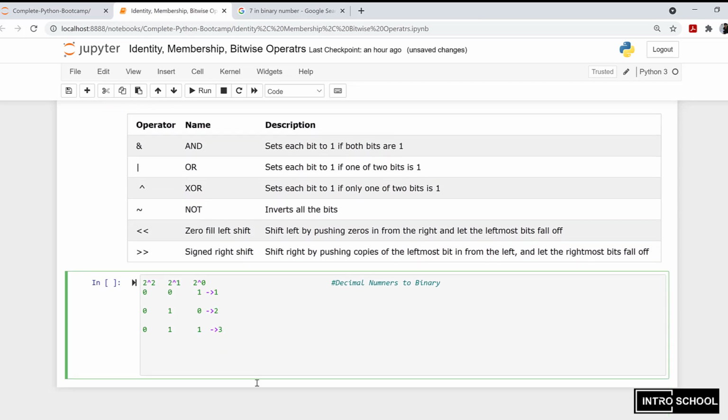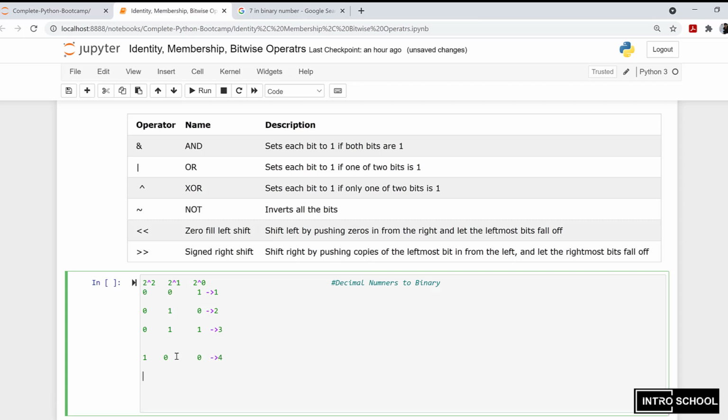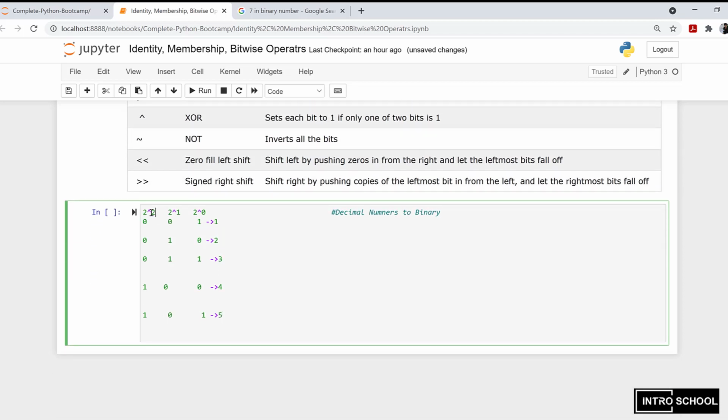I will go till 5, as I have one example to show you. Now 4. This value corresponds to 4, so I mark it as 1 and the other two bits as 0, 0. This is my 4. And last, 5. This is 4 and this is 1, so I mark 1, then 0, then 1. This is my 5. Similarly for 6, 2 raised to the power 2 is 4, plus 2 is 6, so 110, and for 7 it is 111. Now you have understood how we convert.